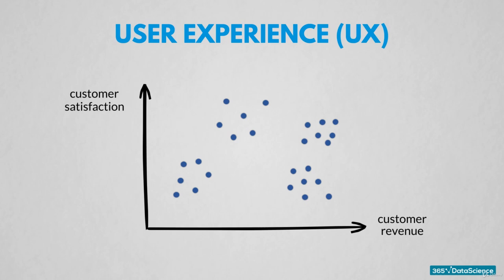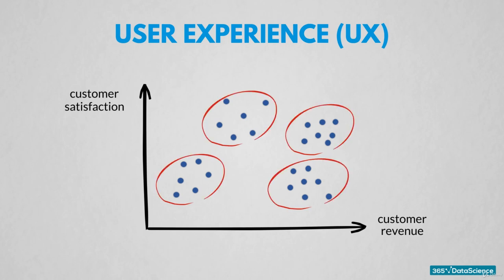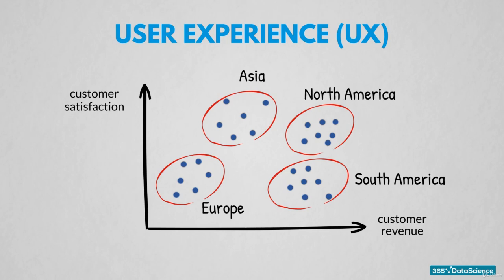When the data is concentrated in such a way, you should cluster the observations, remember? So, when you perform cluster analysis, you will find that each cluster represents a different continent. This group may refer to the responses gathered from Asia, this one from Europe, this one from South America, and the last one over here from North America. Once you realize there are 4 distinct groups, it makes sense to run 4 separate tests.